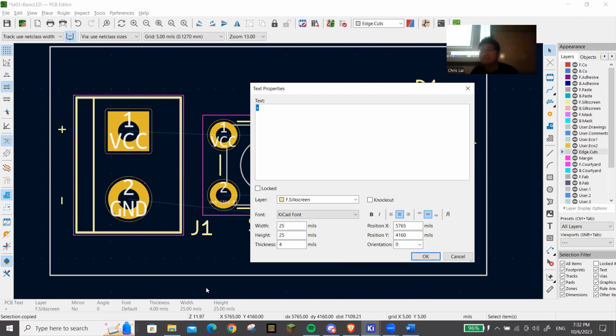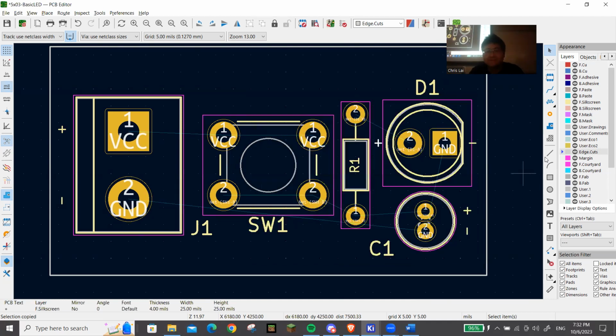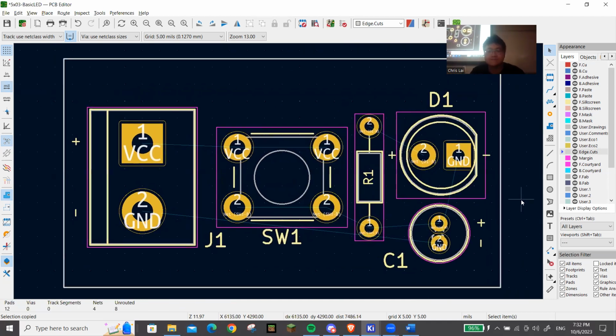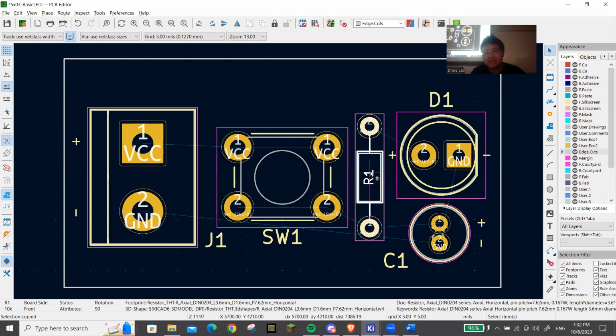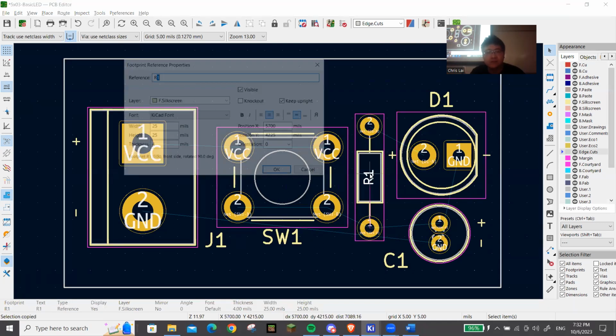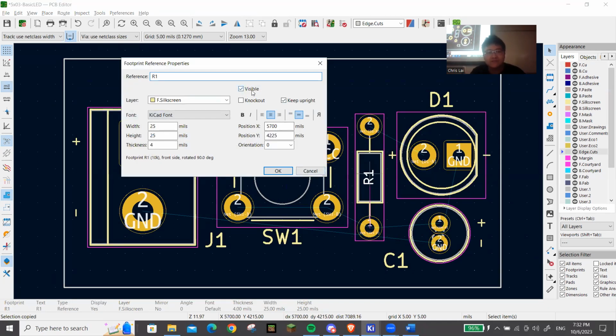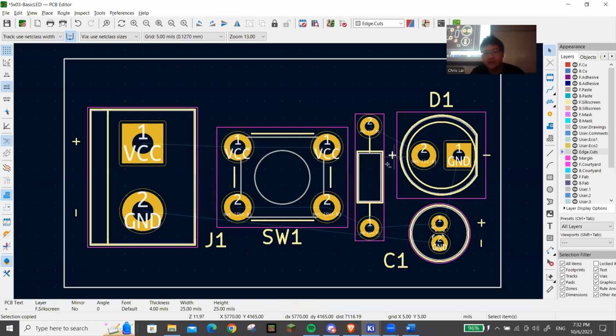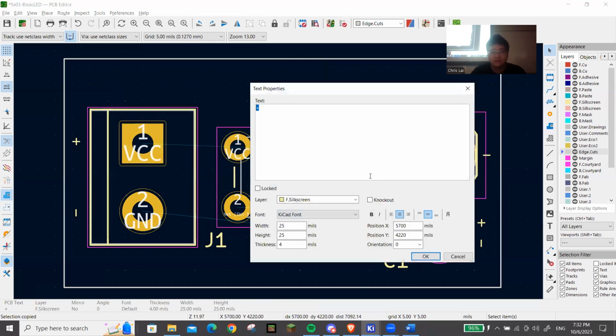Can you remove the text box? Oh, yes. What I like to do actually is instead of putting R1 in here, I like to make this invisible and then put an indicator that this is 10K, and this is 10K as well.